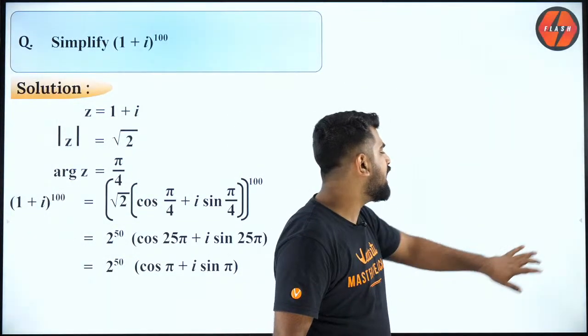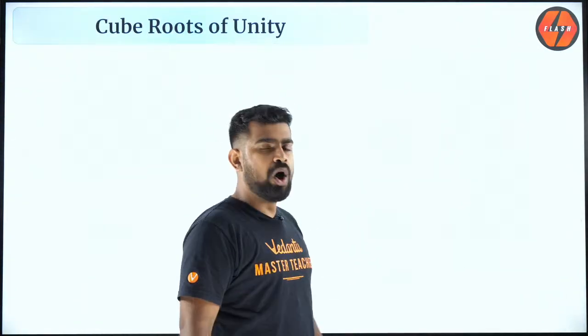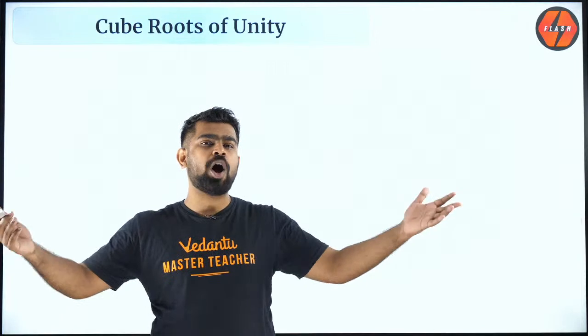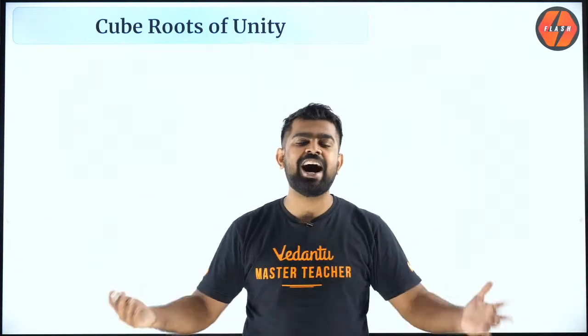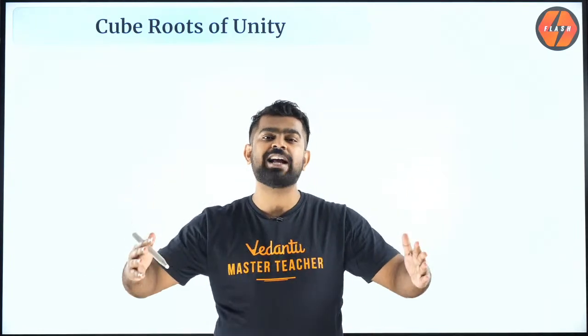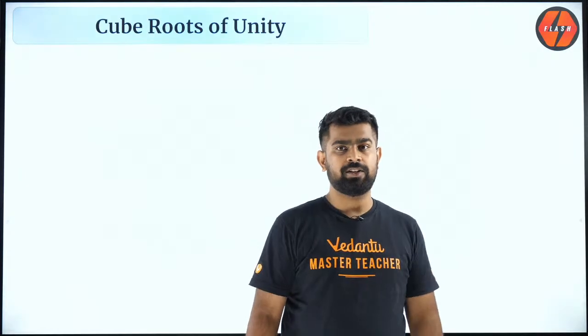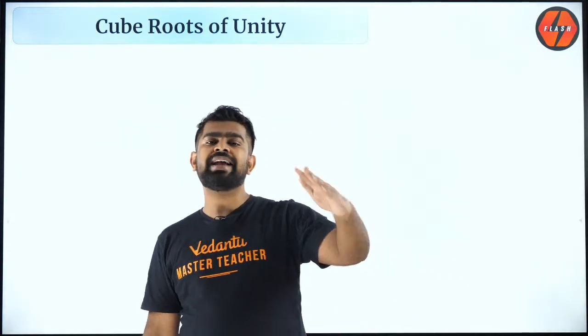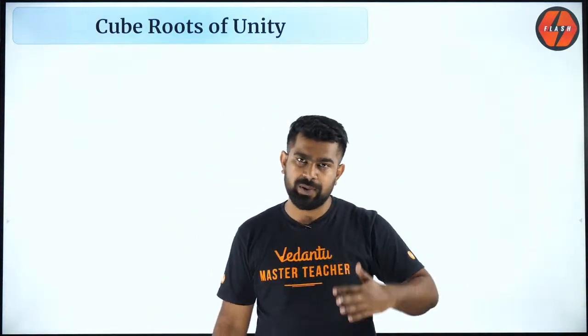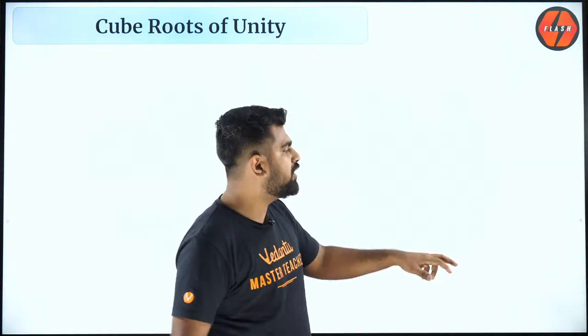Yup, let's go ahead and try to solve a few more topics. So this is the next topic for today, the last and final topic in this particular chapter. I hope you guys are all ready for it. I'm going to talk about the cube roots of unity. We know how to take the square root of 1. Everybody knows that. Very simple, isn't it?